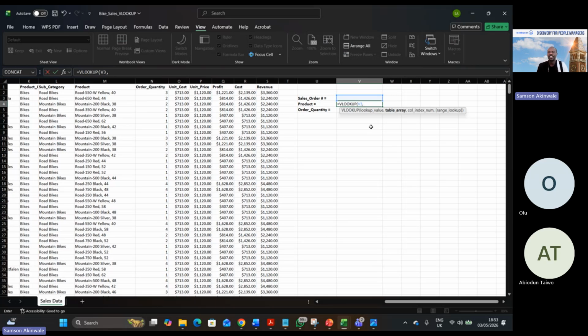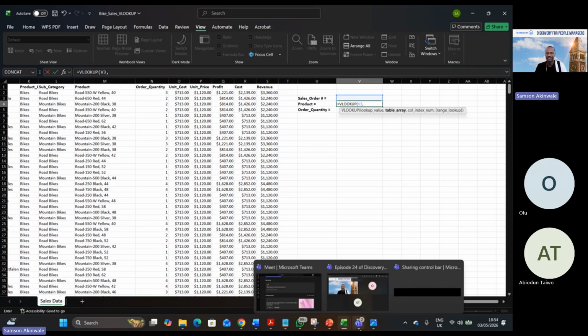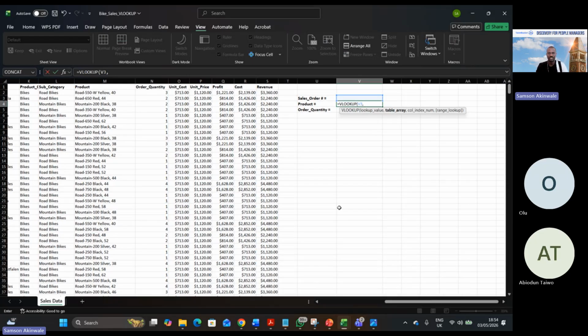So we have specified the position where the lookup value should be picked, and it has highlighted it. In this case, the position is at V3. So it goes to that victory to look for that value, even though for now I have not put any value there, but let's go ahead with the code writing. So VLOOKUP, left parenthesis, specify the position for the lookup value. Next, I've put a comma because you have to put a comma there. The next is the table array.